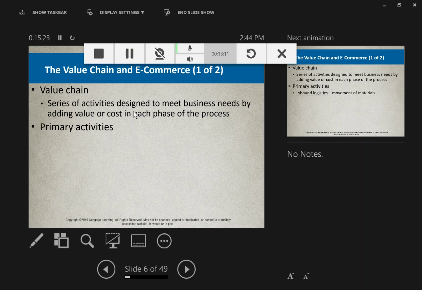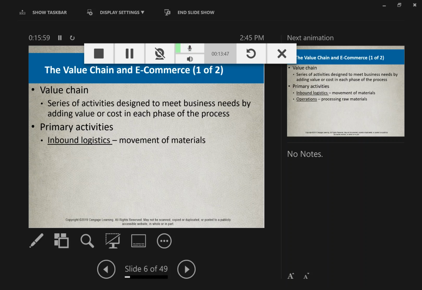Each of those stages in the series of activities, you could think of as the fundamental primary activities. There are a few of them that you should be aware of and understand clearly. First is inbound logistics, which you could think of as the movement of materials. For example, in the pulp and paper industry, that would be cutting trees down or gathering some kind of material that paper is produced from.